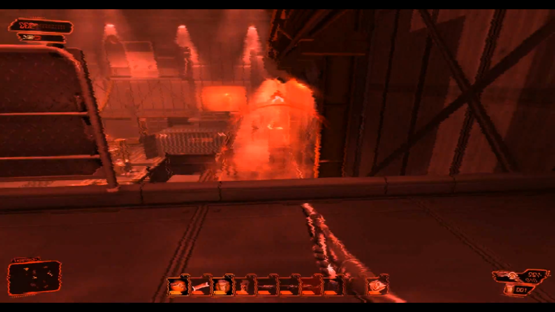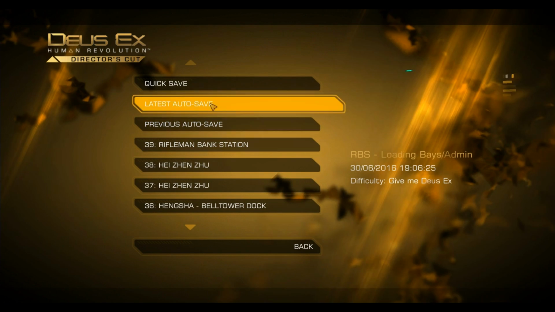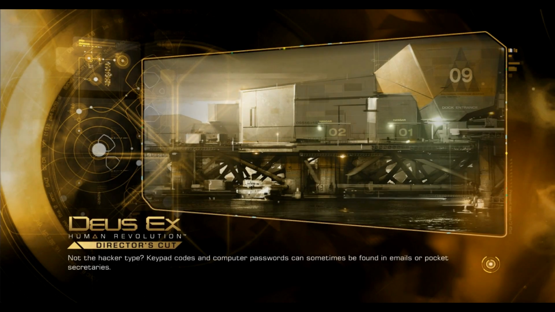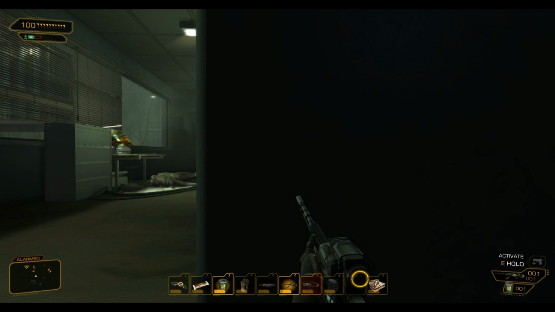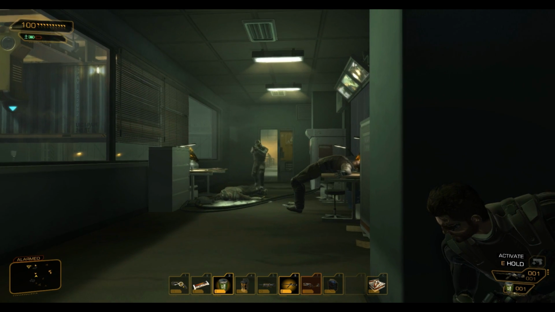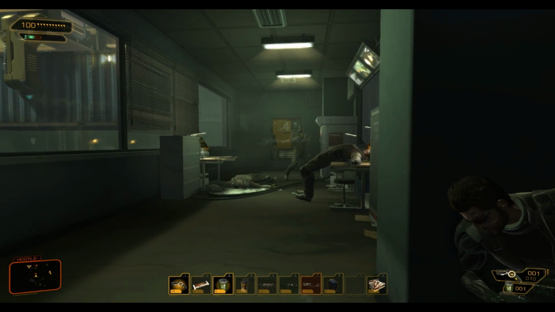Oh, for Christ's sake. I shouldn't have quick saved when I was in the room. I should have decided not. Can I? God damn it. Yeah, we have no choice but to accept our mistake. Don't shoot.